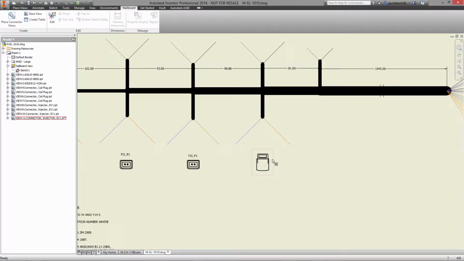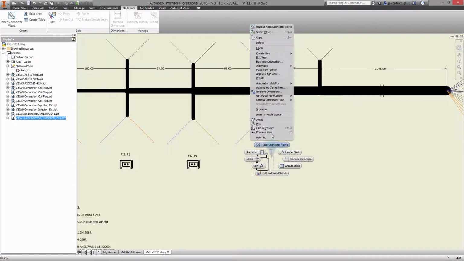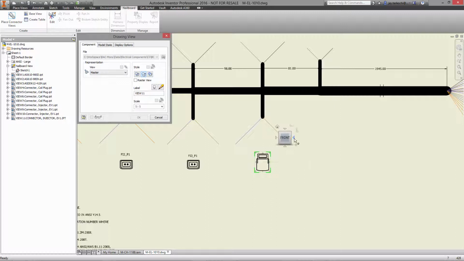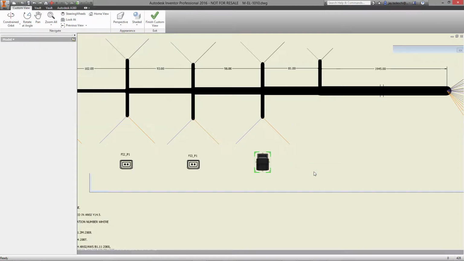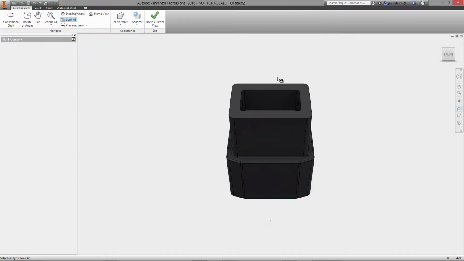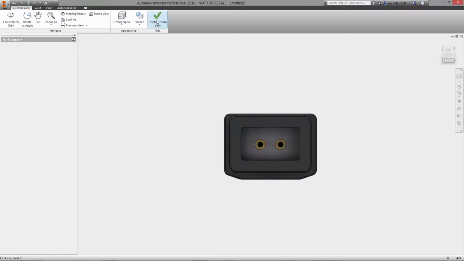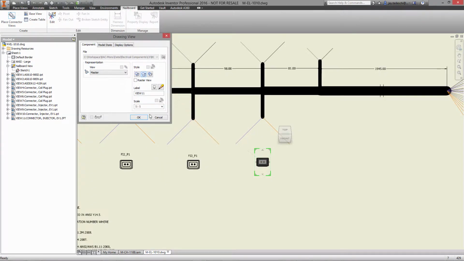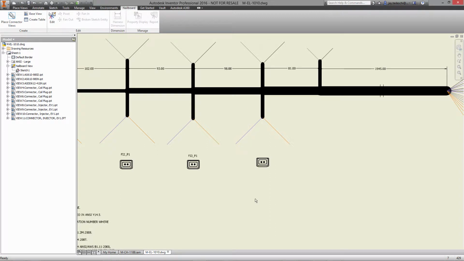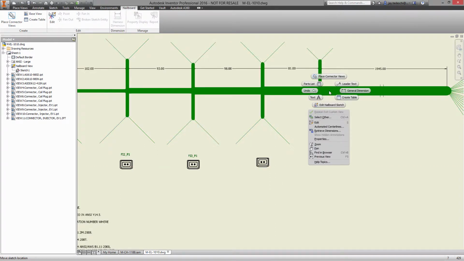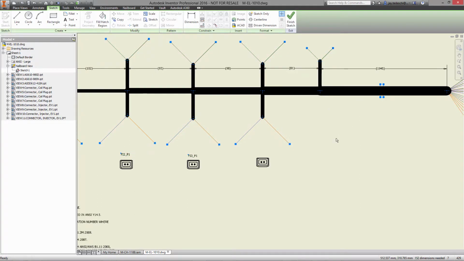It comes in with a default orientation from the 3D model itself. We can easily edit the view of that. We can use the view cube to select an orientation, or in this case, where there is no standard orientation that we can select, we can utilize a custom view orientation. So let's just go ahead and pick one of the faces here. That's good. We'll go to orthographic instead of perspective view, and we'll finish the view. And there we go. That's almost perfectly aligned with the rest of the fuel injector connectors.